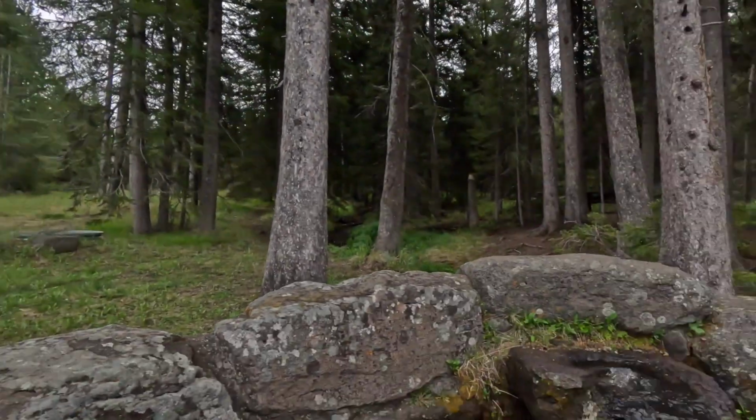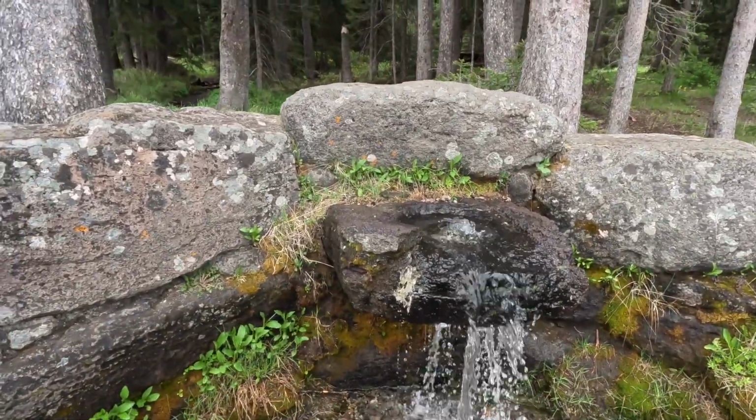So you can see I got my 4 gallons of water. The spring is really nice. You know, people have said before, be careful, you're getting it off the rocks. That water's been running for so many years there. The water coming off the rocks is clear. There is a little pipe down there that if you want to use that to fill it up, you can, but the water's running so fast right now that it's almost impossible to get back there.